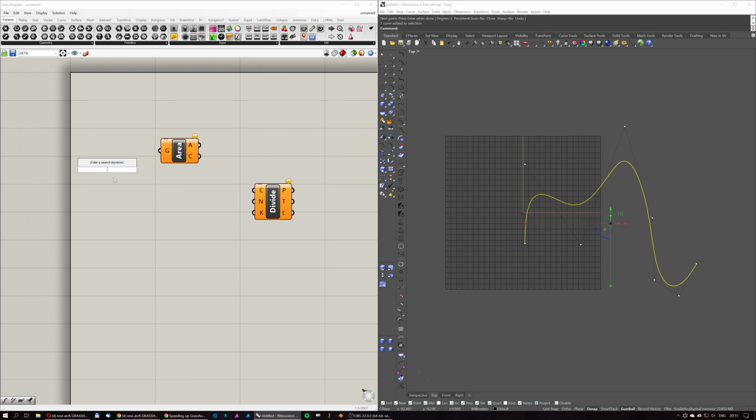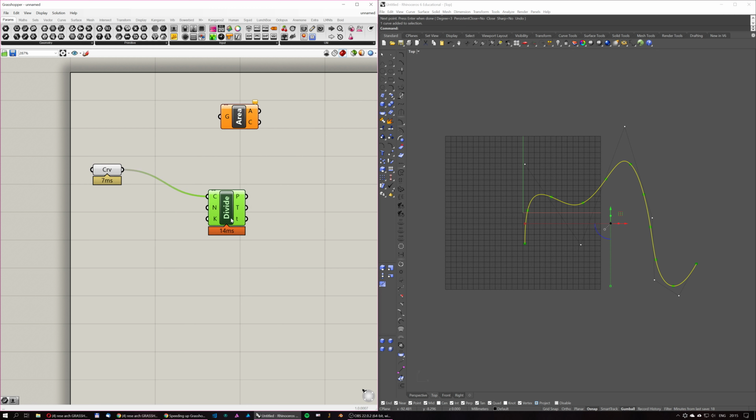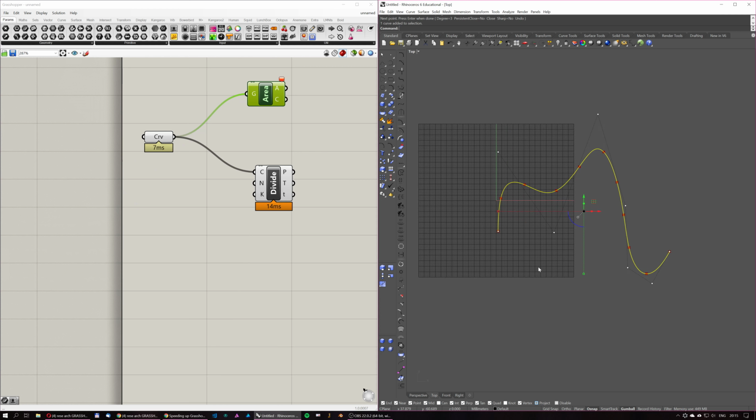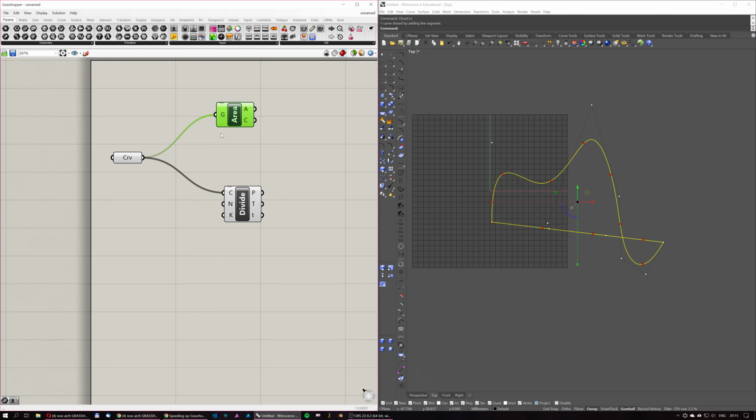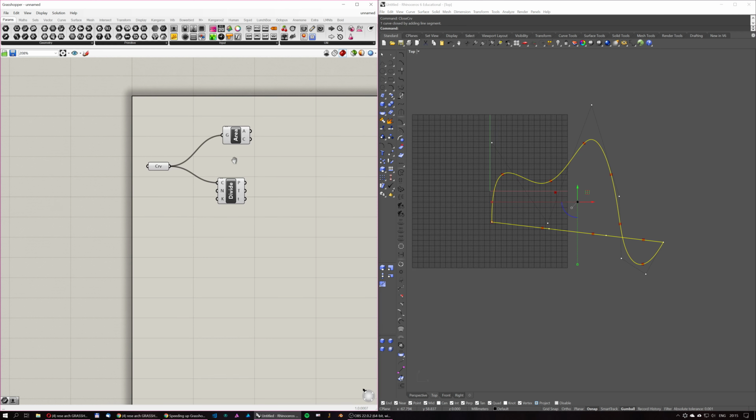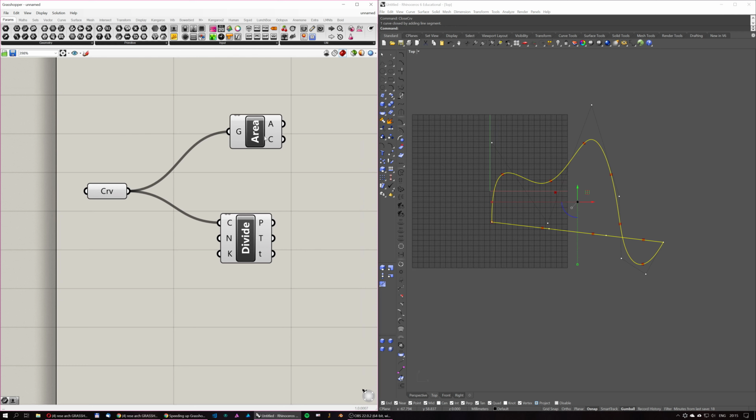I will reference it here like this. And let's divide it. Okay. We can even measure the area, which doesn't work, but maybe we can close the curve. Close curve. Yeah, now it also shows the area. Why doesn't it show the profiler? That's strange.